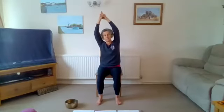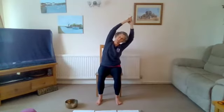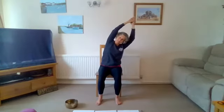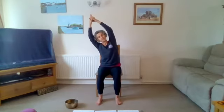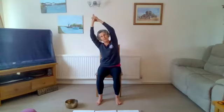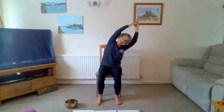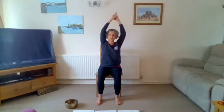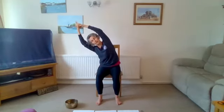Every cell in our body needs oxygen. So this really, really helps to take it deep into the body, because all the air can get really low into the lungs, which can oxygenate the blood and it can travel around the body for that purpose. And anytime we have the arms above the head, we're stimulating our lymphatic system, which is a system that helps to excrete all the toxins in our body, like the muck. And it just builds up from daily living.